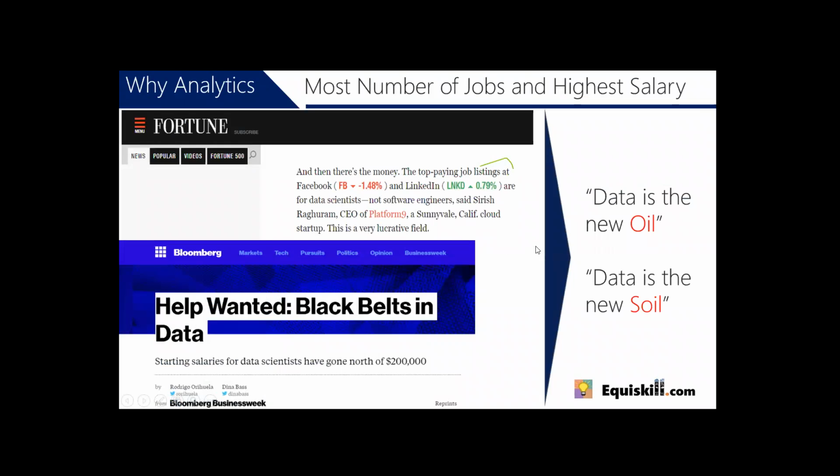If you think about it, the companies in the 80s, which were actually leading all of the companies worldwide, were all oil companies. And some of you may remember the oil companies in the 1980s and 90s that were leading the revenue worldwide. Can some of you name those companies for me in the chat box? Take a guess. Come on. We love good guesses at EquiSkill. The only thing we love more than good guesses are bad guesses. So in the chat box, let me see some guesses. Which companies? Oil companies. There you go.